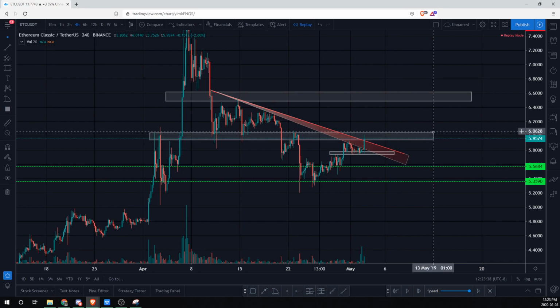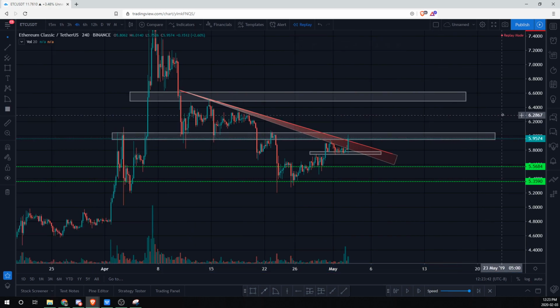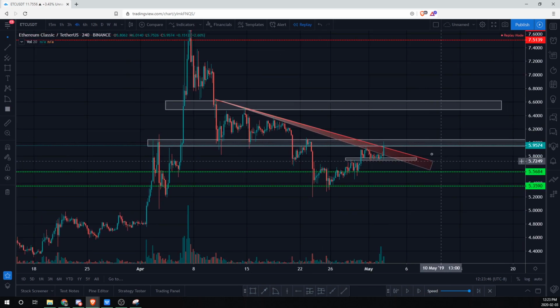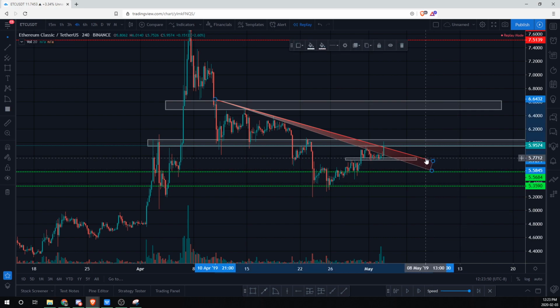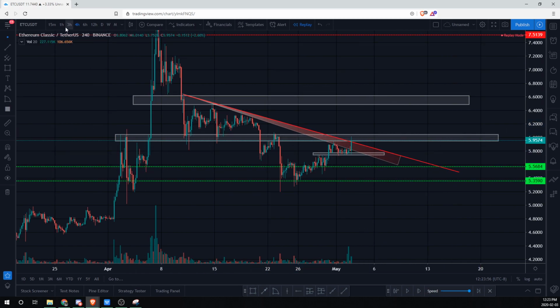So we got a major resistance right there. So we don't want to enter just yet because the major resistance is there. We look like we could be breaking the descending zone, but we want to ensure that it's actually going to break the key zone. Let's just bring this to the back. So we want to ensure that it's going to break this key zone before we jump and enter the market. So we want to have a few candles break above the zone.